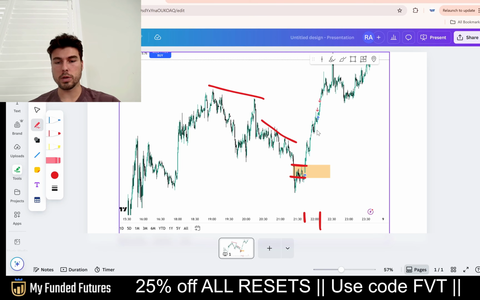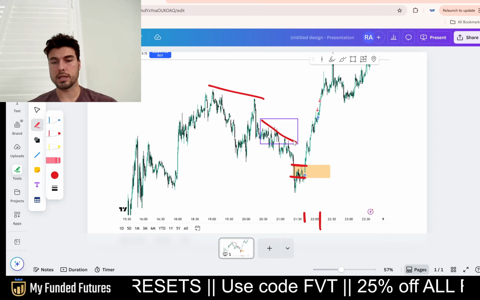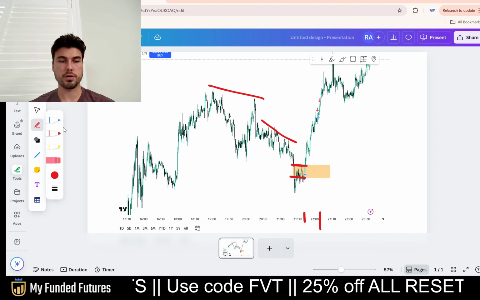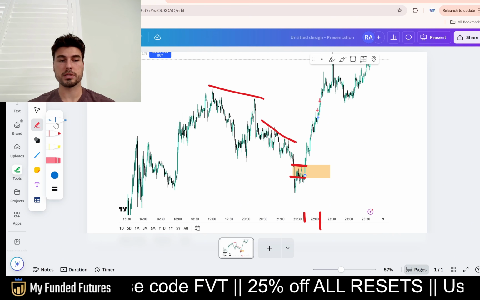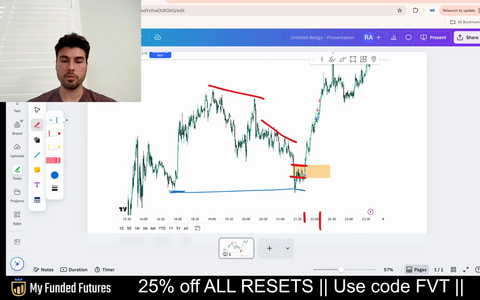So again, looking at the market structure, looking at the inversion, looking at the macro, looking at the low resistance, everything was 3 contracts. And I guess the cherry on top here was that we actually come down, we sweep this low. So we sweep sell side and then we react.